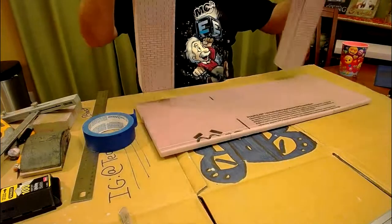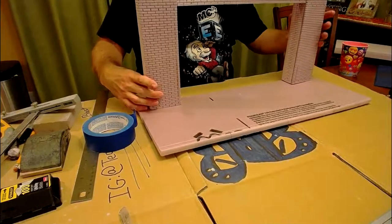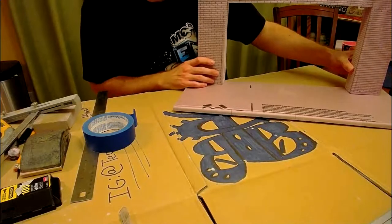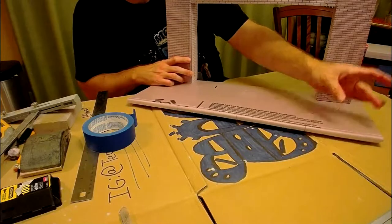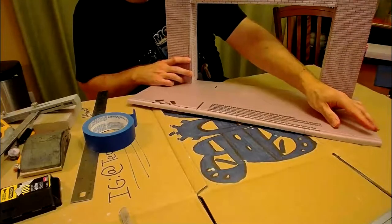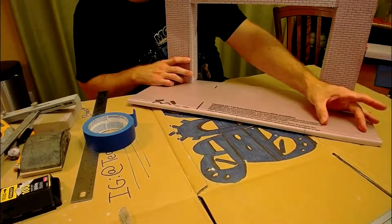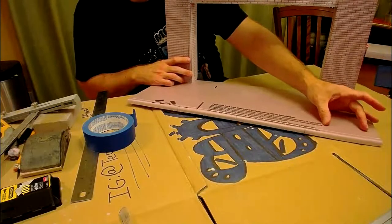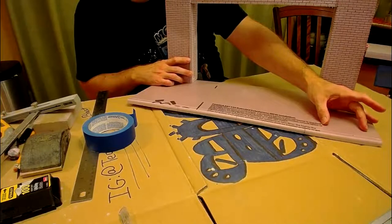All right, so this is how it's going to be. If we put it like that, we're going to have the tree over here. I'm thinking we put it almost all the way over to the corner, maybe just like an inch in. That way I can do a little bit of brick around it. We'll probably make it about that big. There.